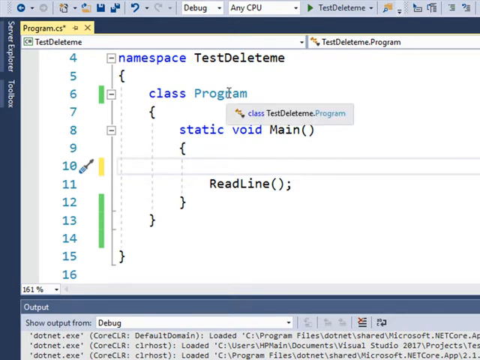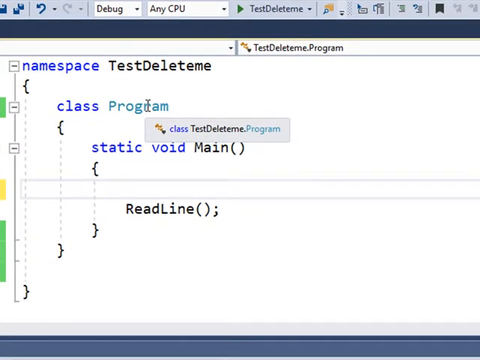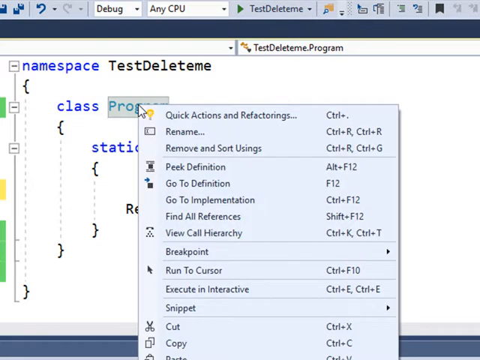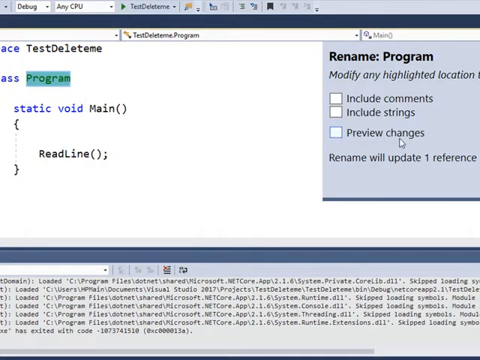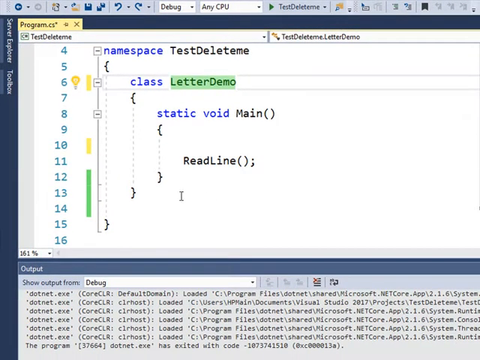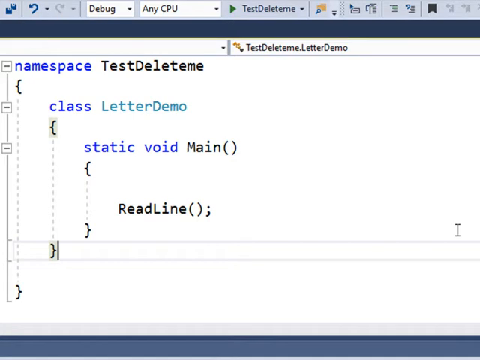Now, in Visual Studio, I just made a new console application. When I created this, it by default created a class called Program. I'm going to right click and rename this, and I will call it LetterDemo. Okay, so that's my class.